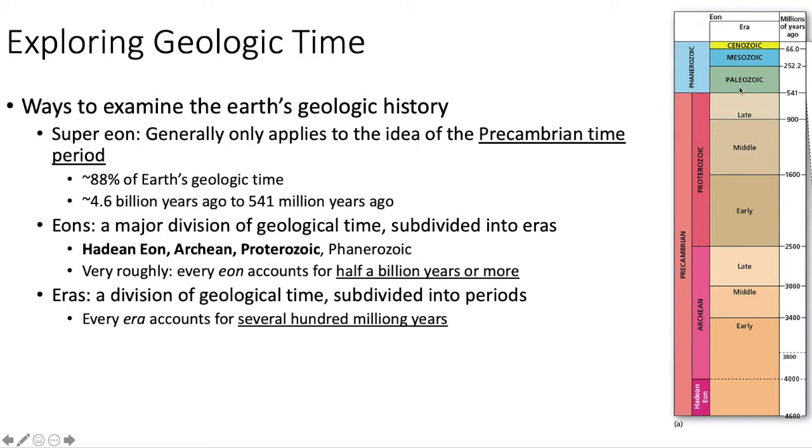And we have lots of different eras, and you won't have to memorize this for the test, of course, because the test is going to be open book, open notes. But you're going to see here that knowing the eras gives us a little bit more of a precise understanding for when a particular rock or a particular geologic event occurred. So if I were to say we had a geologic event that occurred around a billion years ago, well, that might be the middle era of the Proterozoic eon and the Precambrian super eon. If that doesn't quite make sense right now, don't worry, we're going to return to this in just a second.